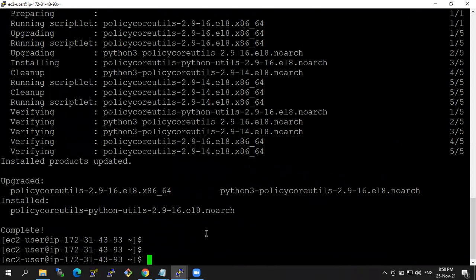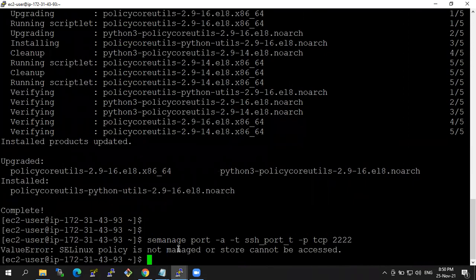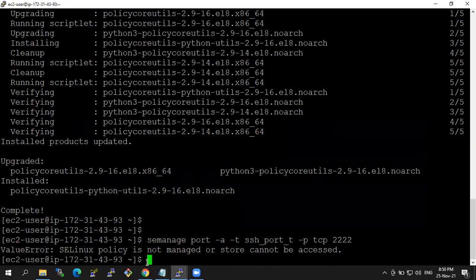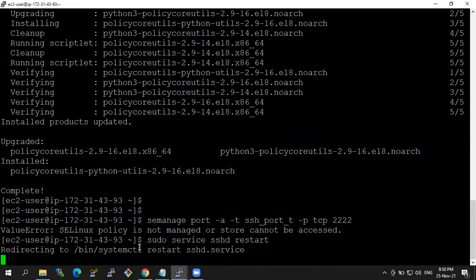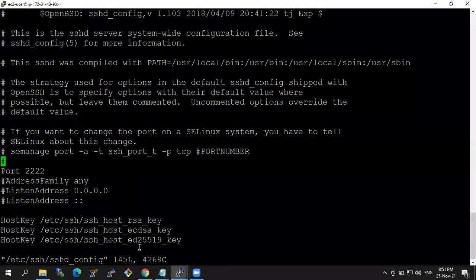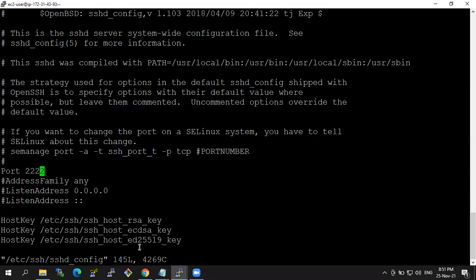So after that, I need to change the port. Access. SSH. Go to some other number.